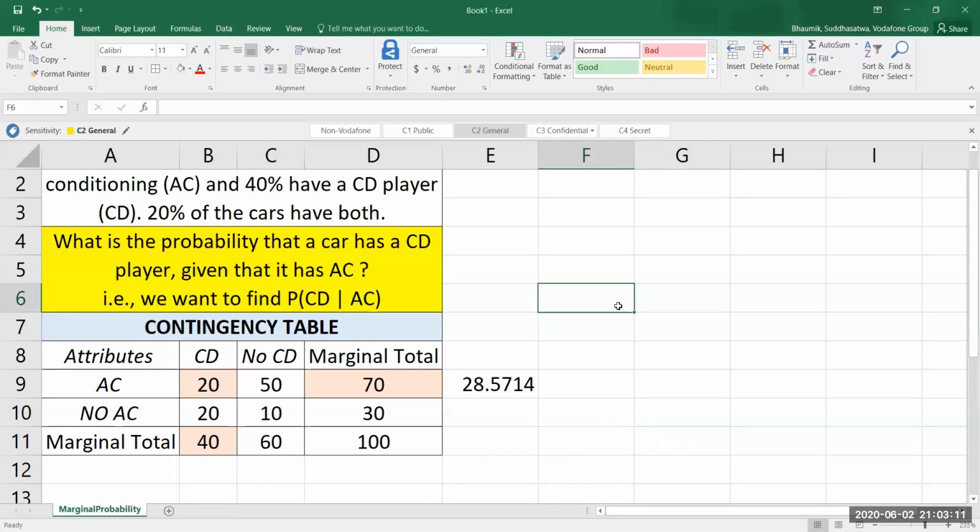Now let's look at some practical example. Why do we at all need the marginal probability concept? We are already learning so much here. And why do we need a contingency table? The reason is that this forms the basis of something we are going to do at a later stage, otherwise known as association rules. And association rules is simply a mathematical extension.